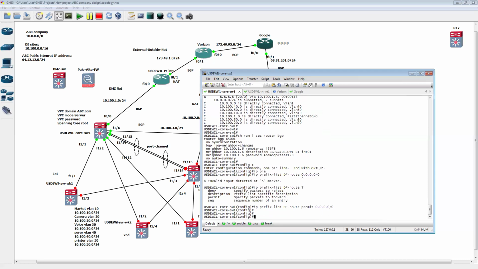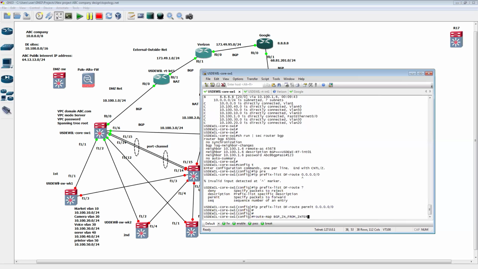Okay, so for example, now we're going to create a route map. This is a route map for BGP, so we can call it BGP. You can name it however you want. So this is for receiving, so BGP in, and then you can say from where? From our internet router, right? So from our internet router.